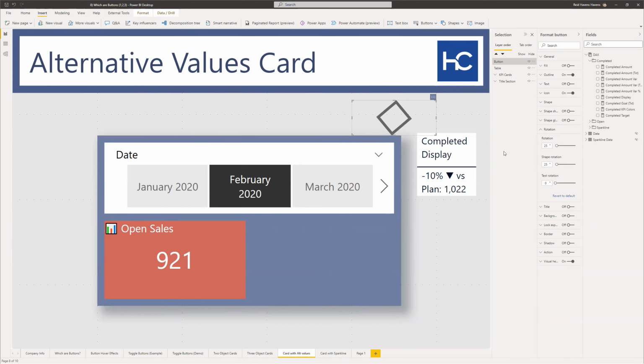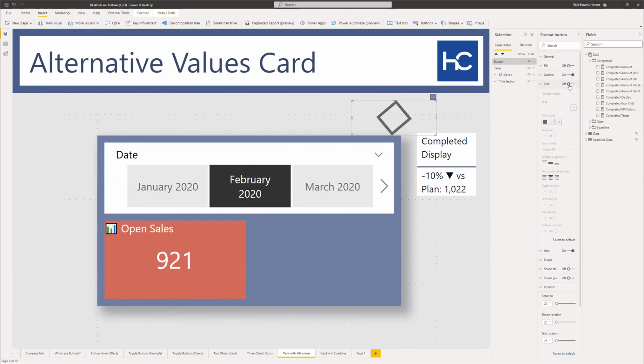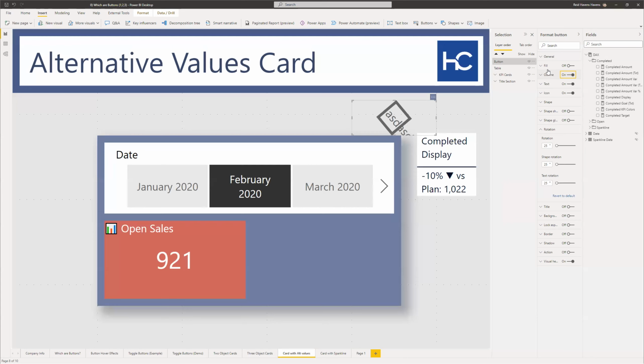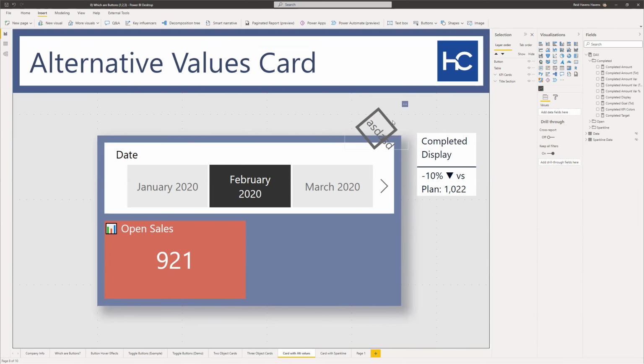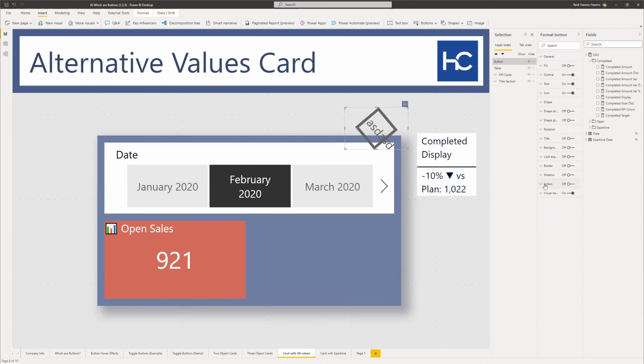So you can see I'm rotating the whole thing, the shape. The text can also be rotated if I add text into there. So it has multiple ways to rotate. It's reliant on the outline and the fill related to the shape itself. As you can see, the frame does not rotate, but the object inside of it does. So by the time you publish it, the shape will still have the effect that you need, and the click will actually be within the outline. If you clicked on the outside here, that would not trigger the action for your button. It would only be inside of whatever the shape outline was.